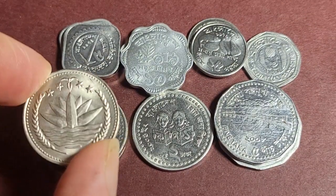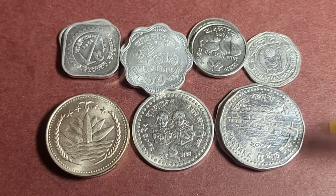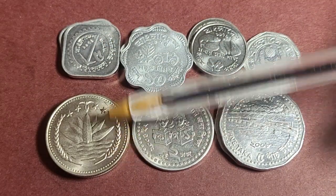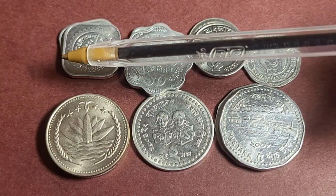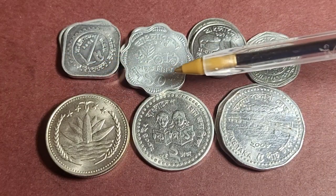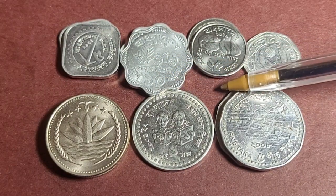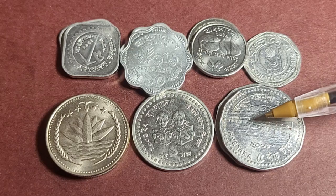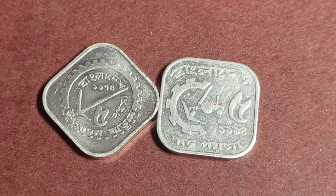This is the only copper-nickel one I have. The others are nickel-plated steel as well as aluminium. The smallest denomination I have is the 5 Poisha. Their currency is 1 Taka equals 100 Poisha, similar to most other currencies around the world. I don't have the 1 Poisha, which is a single year issue from 1974. The 5, 10, 25, and 50 Poisha all started to be issued in 1973, replacing the Pakistani Rupee which was in circulation at the time.